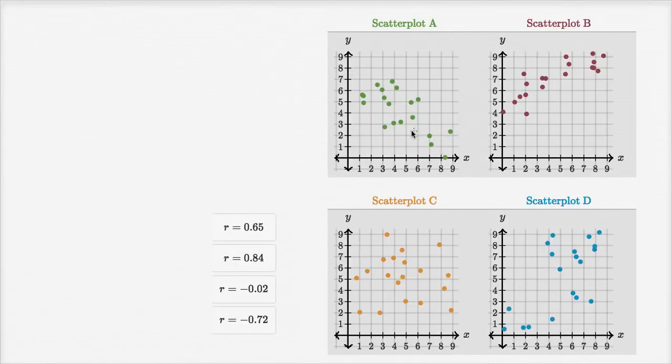So I took some screen captures from the Khan Academy exercise on correlation coefficient intuition, and they've given us some correlation coefficients, and we need to match them to the various scatter plots on that exercise. There's a little interface where we can drag these around in a table to match them to the different scatter plots. And the point isn't to figure out how exactly to calculate these. We'll do that in the future, but really to get an intuition of what we're trying to measure.